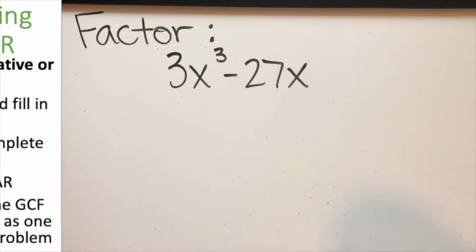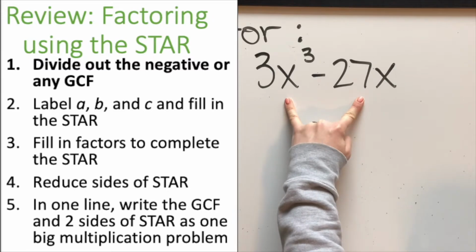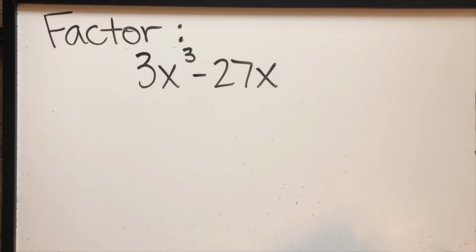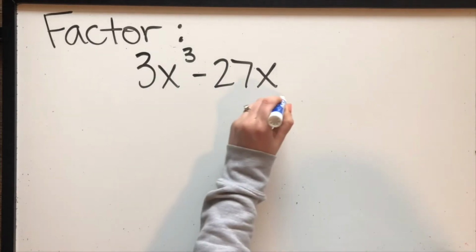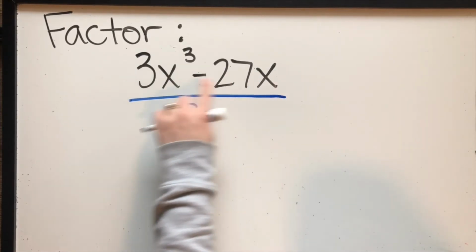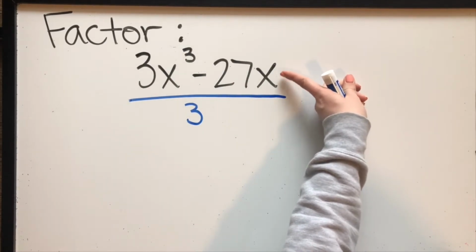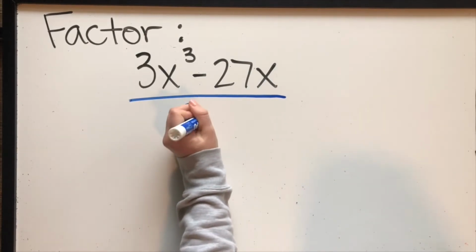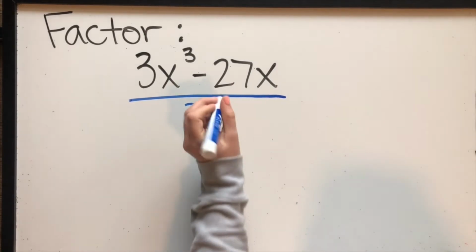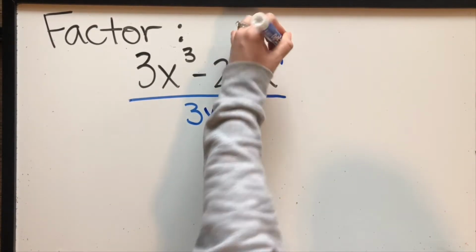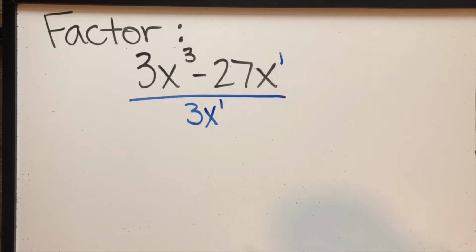So the first thing I'm going to do is look for a GCF just with the two terms that were given. So between 3 and 27, I know that I can divide both of those numbers by 3. And my two terms both have at least one variable. Again, you're always going to look at the least amount. This one is just x, which is technically x with an exponent of 1. So you can just put an x, or if it helps you to remember better, you can put a 1 there, like there's a 1 here. And then we're going to divide that out.